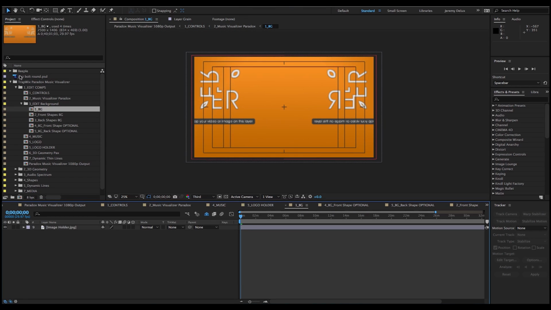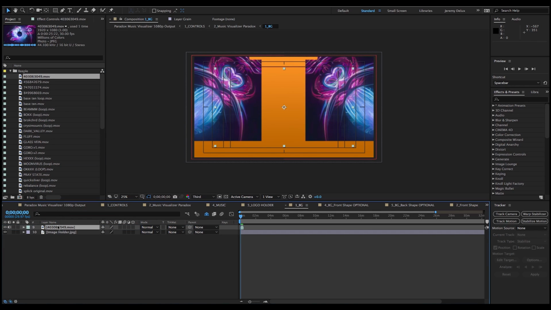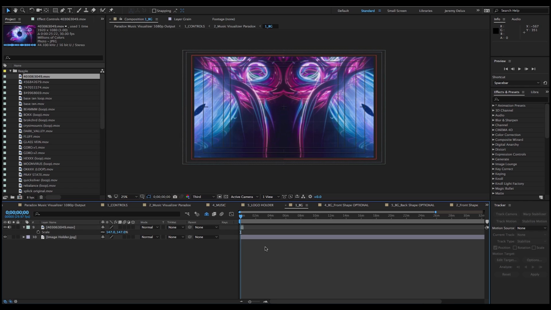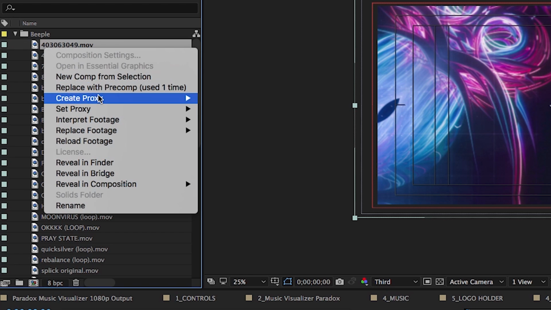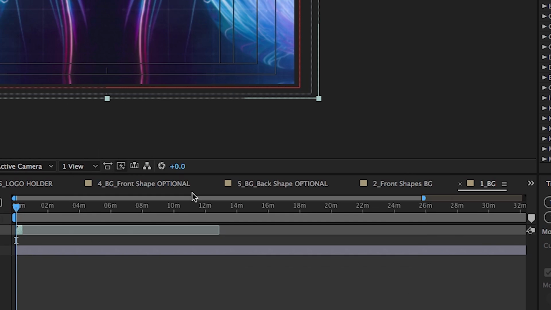Each template has its own thing going on. This one has a couple different backgrounds and we're going to drop a video file in there. You might say, well, that looks weird, so just scale it up. The other thing I need to do is loop this video. You can do this by right-clicking on the video, choosing Interpret Footage, Main, and then you can say loop for as many times as you want. And there, it's looped, it's long.